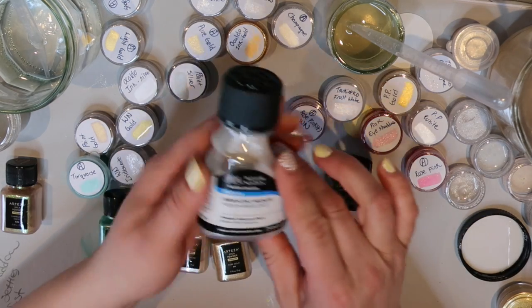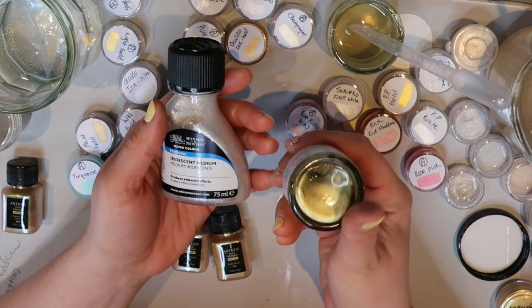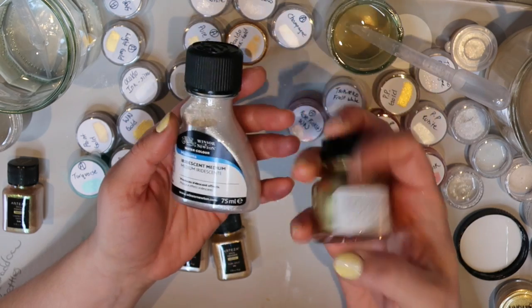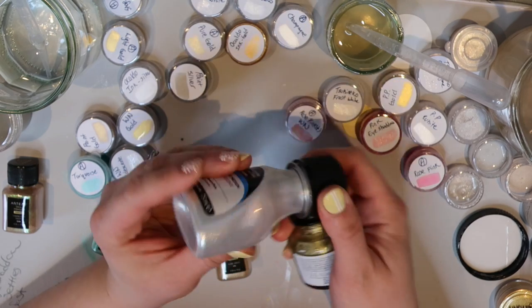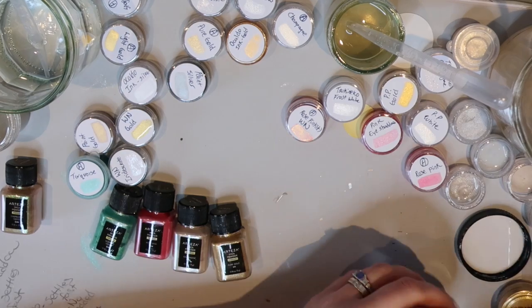Then I have got the Winsor and Newton. I have got the gold ink, which, how fun is this? It's really cool. And I've got the iridescent medium. So it's not an ink, it's a medium. Okay, I've got these two as well.